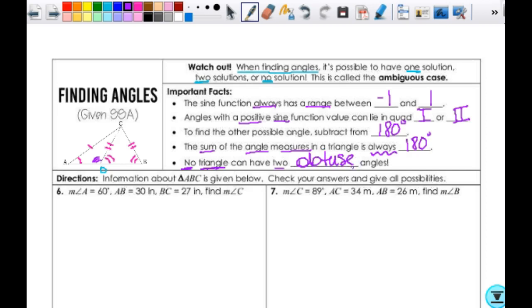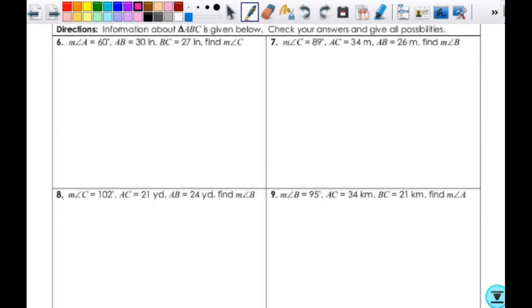Okay. So let's do a couple of these examples. We're going to start with number 6. And I don't have a picture, so I need to draw one. Do I know exactly what this picture is supposed to look like? No, I don't. And if all your pictures kind of look the same, it's fine. You just got to get something to label. So I'm going to draw a triangle. And I'm going to make this angle A, this angle B, and this angle C.